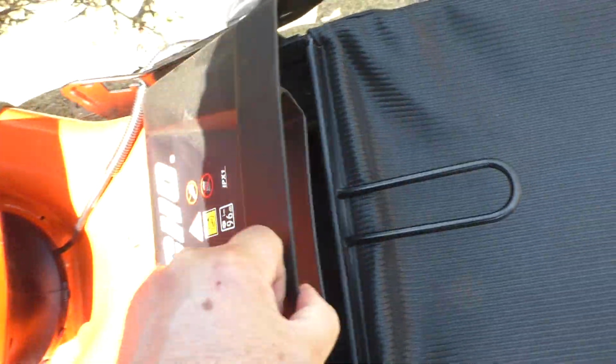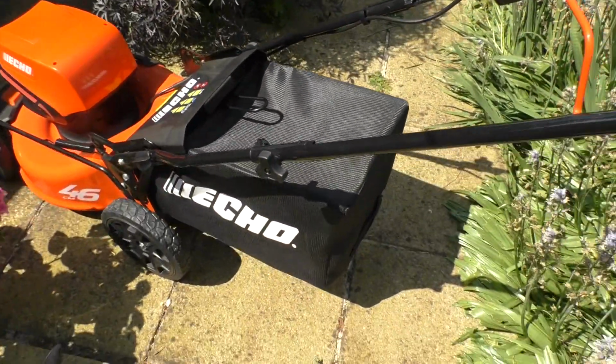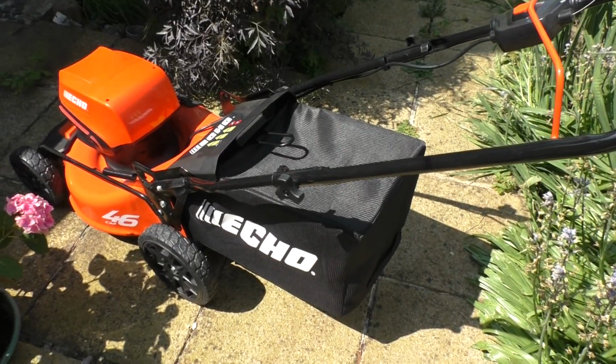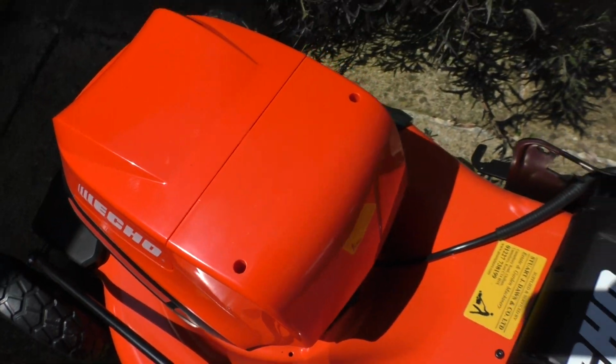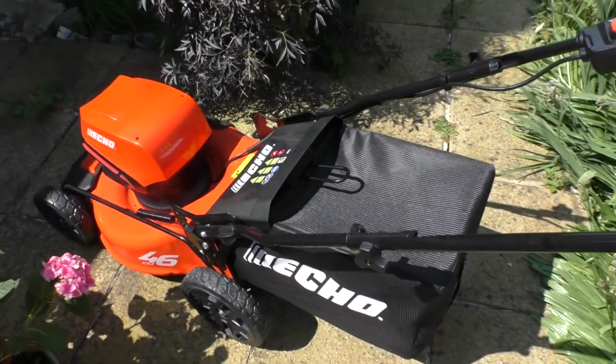Grass box is on now. I'll just take it off and show a demo. It is so simple. Here we go. In there, on there. So simple. Then you put the cover back, and that's that. And it's on. That's very easy. Very pleased with that. There's 7 cuttings on there. The wheels look pretty good. Springs look hardy on there for the old thing, bits and pieces. So another 10 minutes and we'll be out mowing, see how it goes.